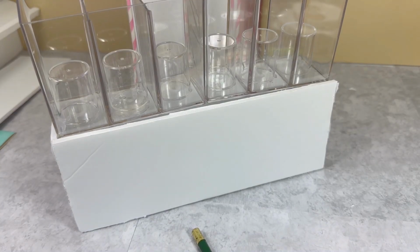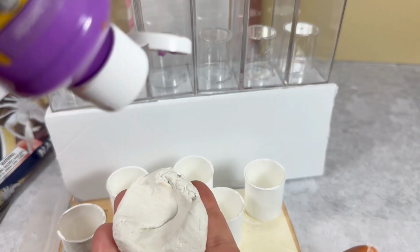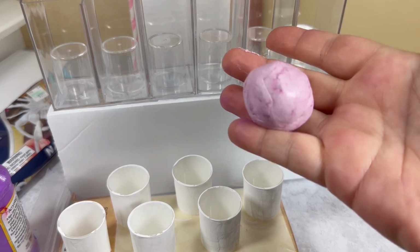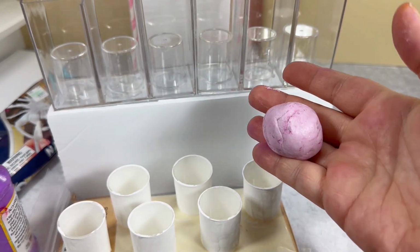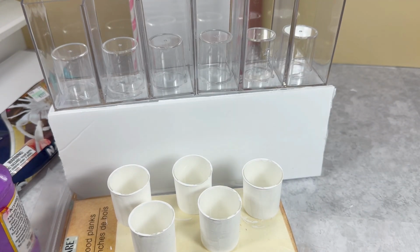To make the ice cream, I'm going to use this air dry clay, and I'm just going to use paint to mix in there. On some of them I didn't mix it all the way so that you could still see kind of strips of the color to look like fruit or chocolate.